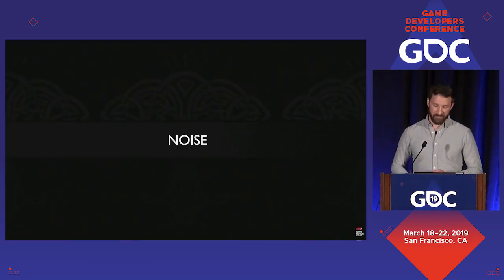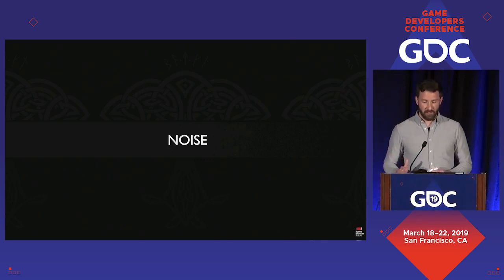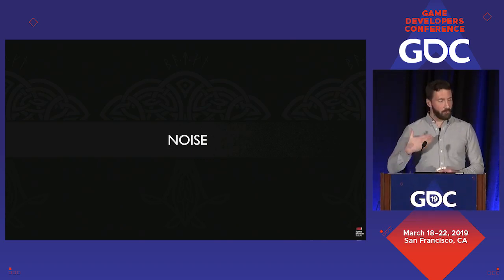Okay, it's time to get noisy. What is our noise function? Our noise base is a 3-dimensional texture computed at game startup filled with random XYZ vectors that are bound within the unit sphere. You can use any noise base you like, and the techniques we're about to discuss should still apply.